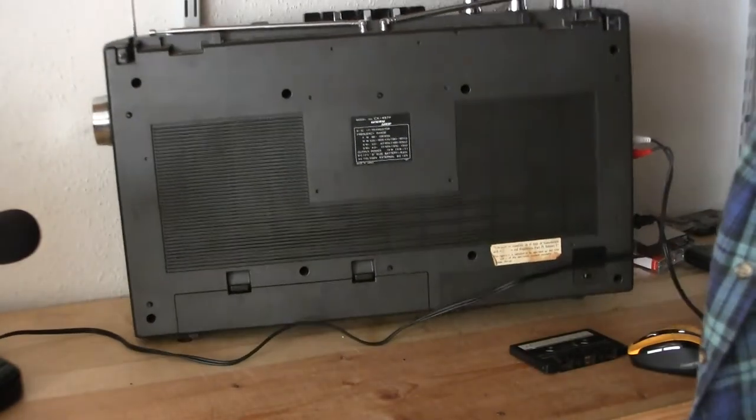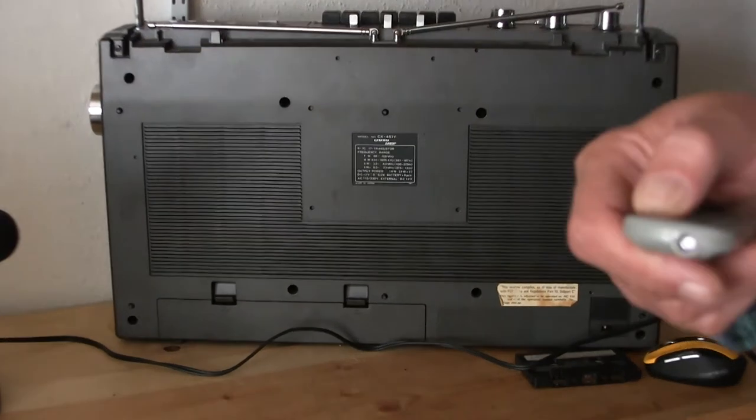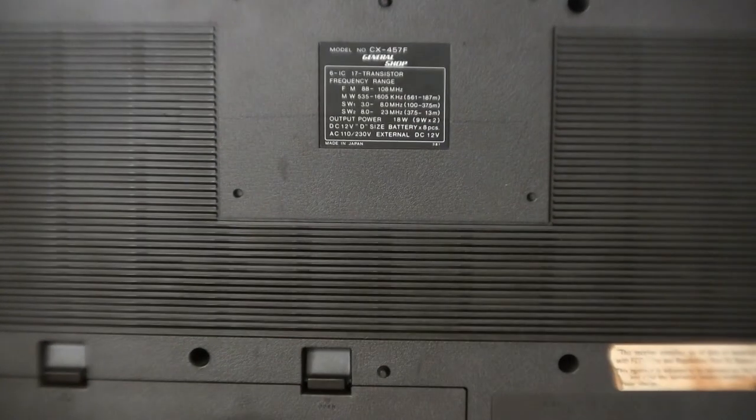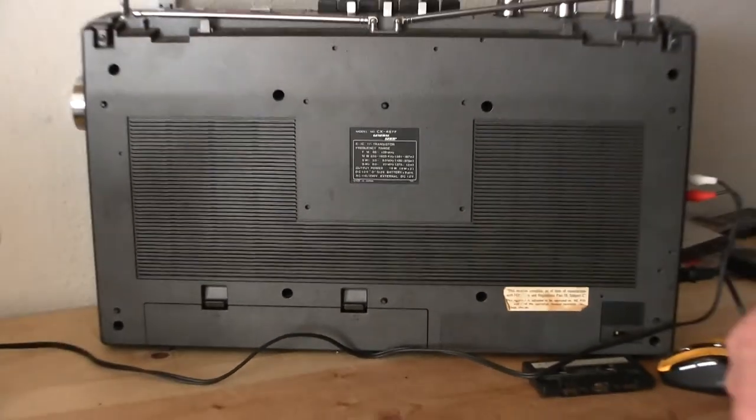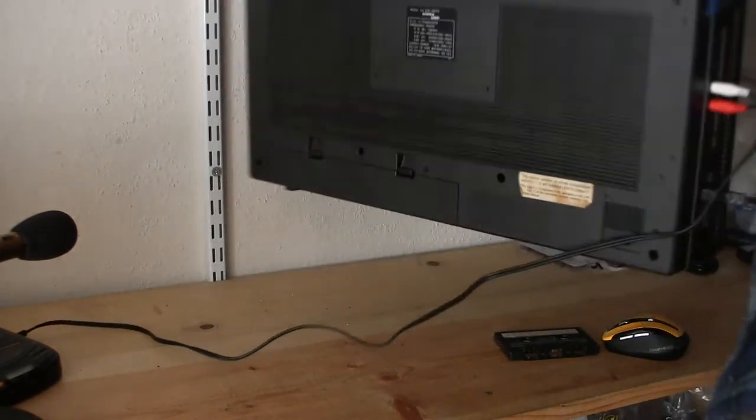Let's see here, if I can do this right. Let me zoom in the back camera. Will it focus? Can you see that? I hope you can. I can't see it too well on the screen, but let me zoom that one back out. Okay, great. Let me zoom this one in. Hey, can you see that pretty well? Focus. Got pretty good sunlight outside, so anyway. So much for that. I don't know if I zoomed the other camera, but anyway, here we go.